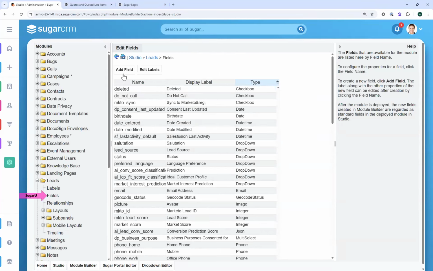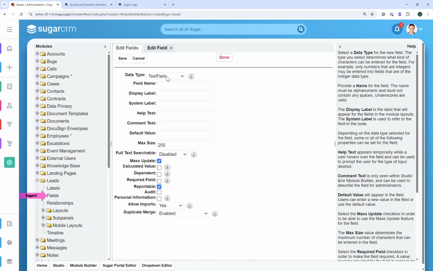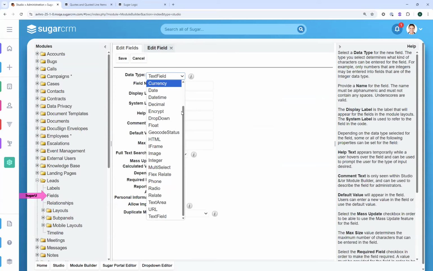So there's no action buttons. So I'm going to go to add a field and watch. See how it defaulted to text field? I have to scroll up. Text field is way down here, third from the bottom. Sorry, that's not correct. It's the very last one. That's text area. So it goes to the very bottom of the list.